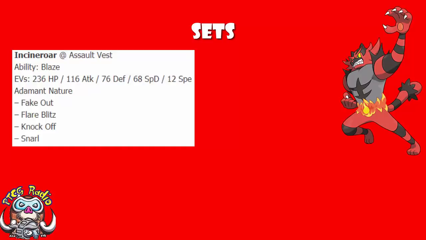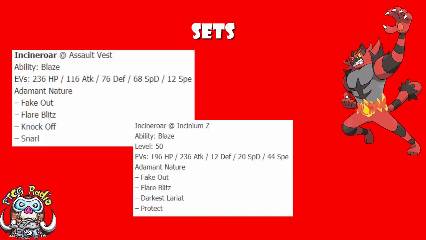If you want an example of an Incinium Z set, here's one from Zach Amerzian, sorry about the pronunciation, also on Trainer Tower, and you can see here that we've got Incinium Z, obviously. The ability's Blaze, but this was written before Intimidate was released. Nowadays we would just whack an Intimidate on there. And again, we've got Adamant with Fake Out and Flare Blitz, but here you've got Darkest Lariat, so you can use Incinium Z, and you've got Protect here, so you can buy yourself the odd turn here or there. You've not got quite the special bulk you had before, because you haven't got Snarl and you don't have Assault Vest, but you've got some slightly sturdier attacking options, and you've got the option to use Protect.